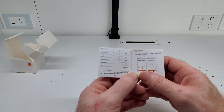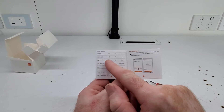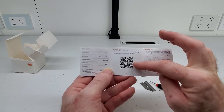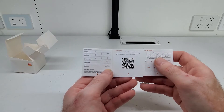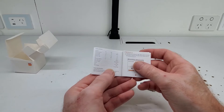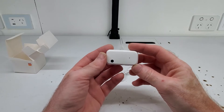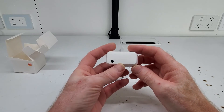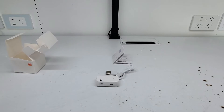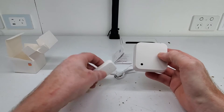Looking in the instructions, it says it has an illumination range of 0 to 1000 lux. They tell you to download the Smart Life app, but I'm just going to be using the Tuya app because I use it for everything. This smart light sensor cost me $34 including shipping. I also got another one — the Wi-Fi version — which is a lot bigger as you can see side by side.